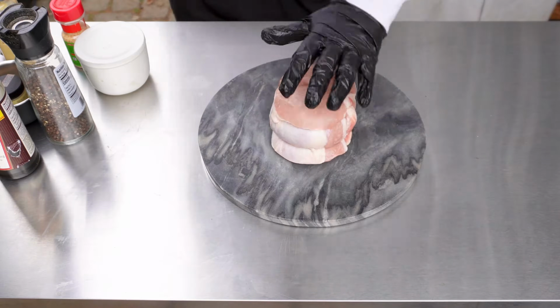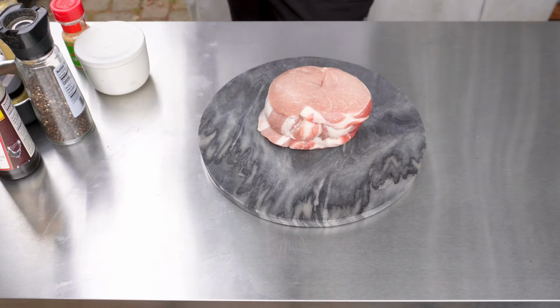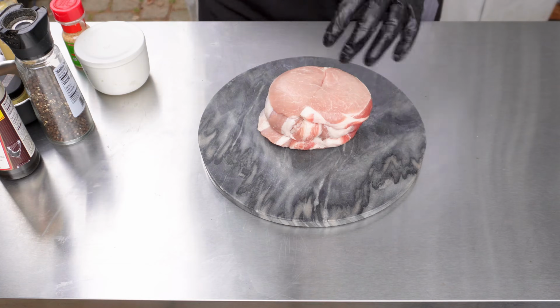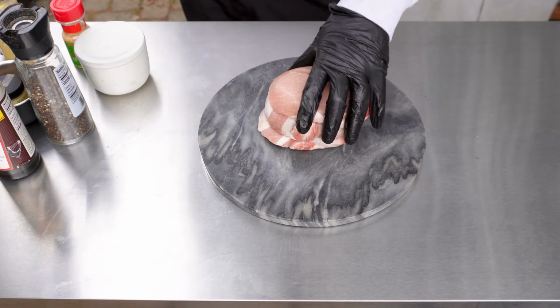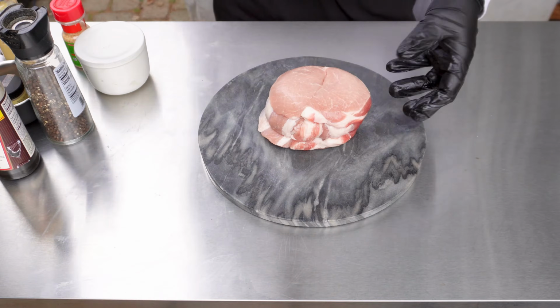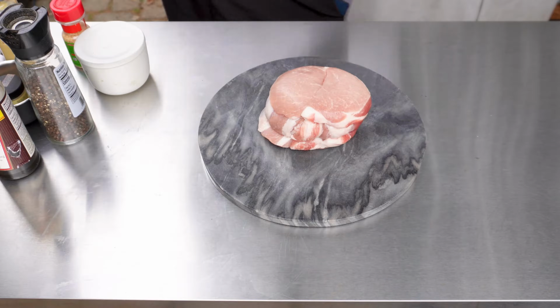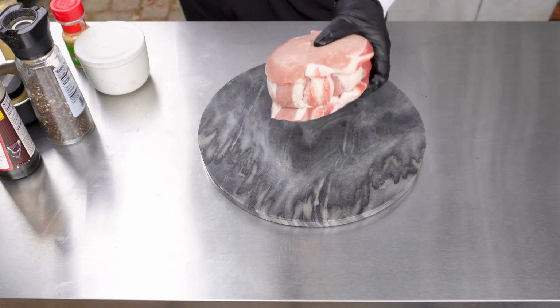All right, here we have our nice boneless pork loin roast. Now, not to be confused with a tenderloin, that's a different piece of meat. This is actually just pork loin. And you'll know that because this is wider and it's not nearly as small and round as a tenderloin would be. Now this is tied, you can see the butcher did that, which I'm very thankful for.